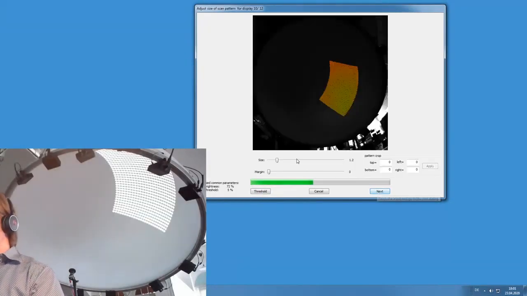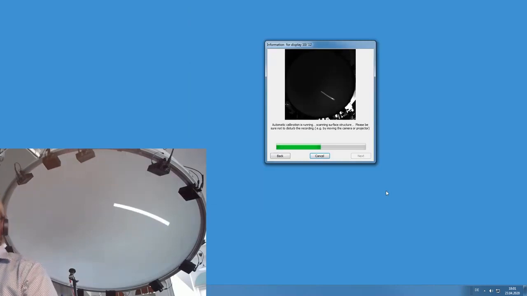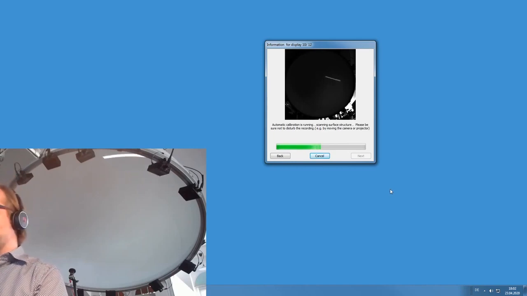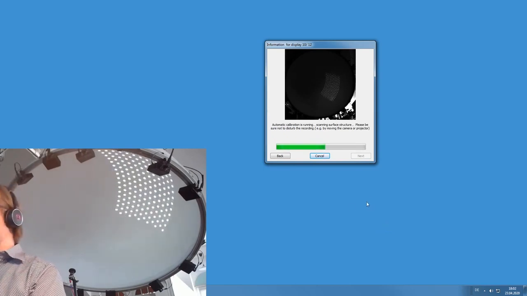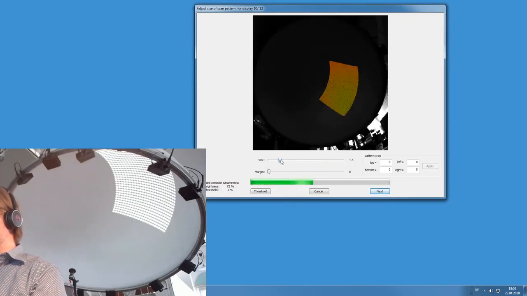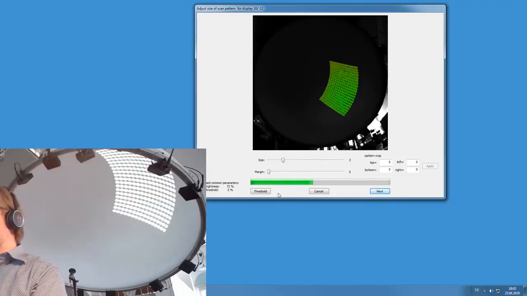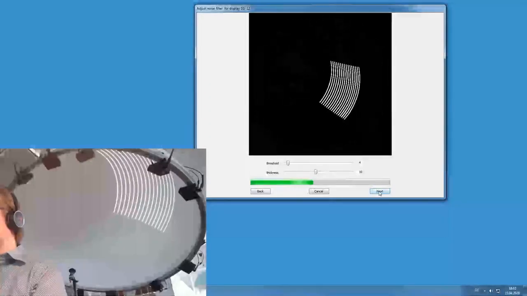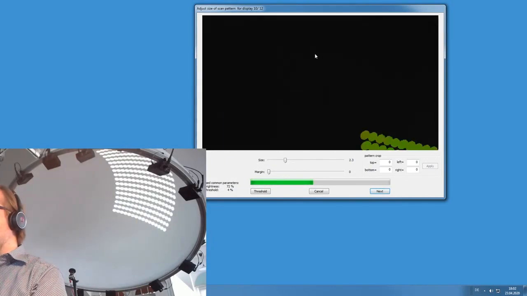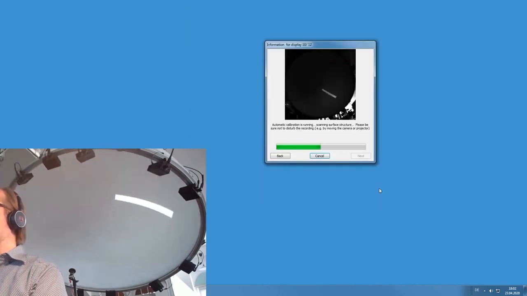Well, I can just say, whenever you make a calibration at dawn, when the sun changes every second, it's quite a challenge. It's what you see right now, and it's how it is at this time of day in Germany, at least in Western Germany, the sun goes down at our window here. Next time we do such a session, I'm simply going to take more care about the window shades. On the other hand, it's nice to see what happens, because I can show you how to compensate that. Well, let's make it a bit larger. Yes, these are the dots, how I like them.